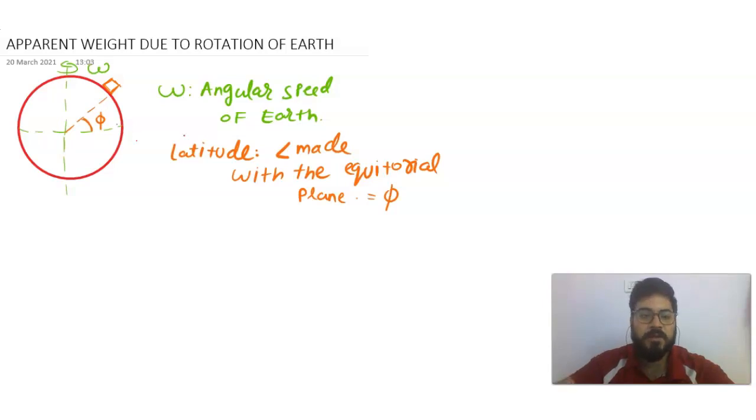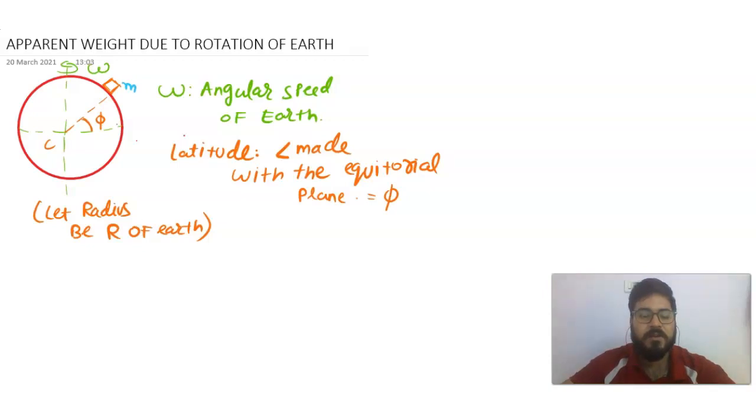Let us say that. Obviously, this is the center of the Earth and we can say that this distance is going to be the radius of the Earth. So let the radius be r of Earth. Okay, it could be any planet. Now, let us consider the forces that will be acting on this object. I'll be considering what all forces are acting on this body. Assume that the mass of this body is m, right?